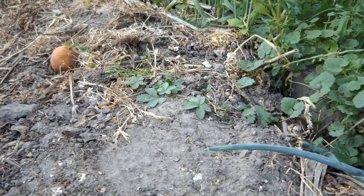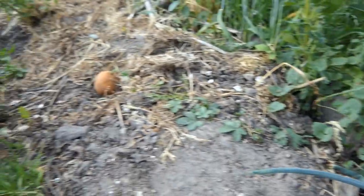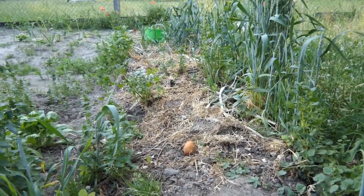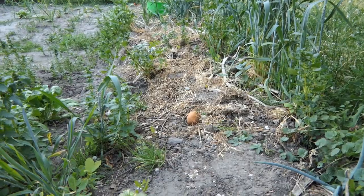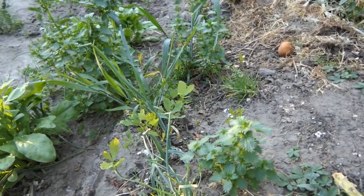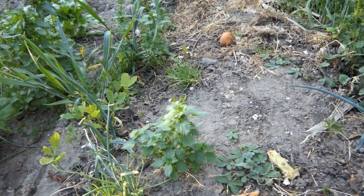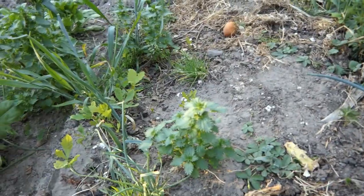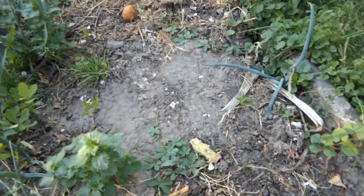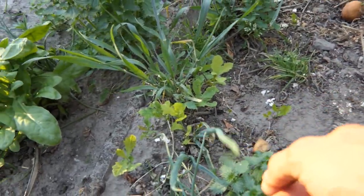I have already harvested at least 10 of them and put them in little containers, you know, where I want to grow them more and plant them later. And I will harvest even more oaks here. I will let them grow a bit and then dig them up with the whole root. And yeah, I'm just harvesting my compost. I think these are onions here, something like that. Yeah, I guess so.